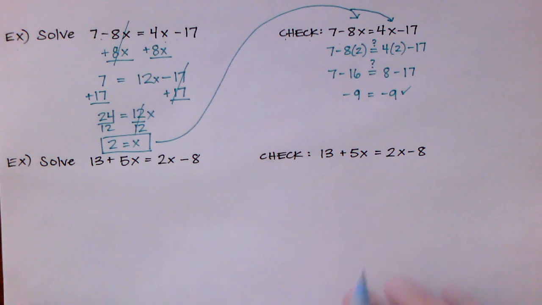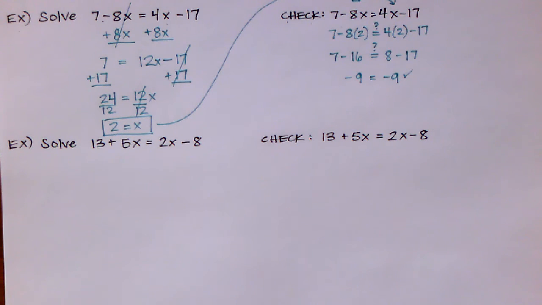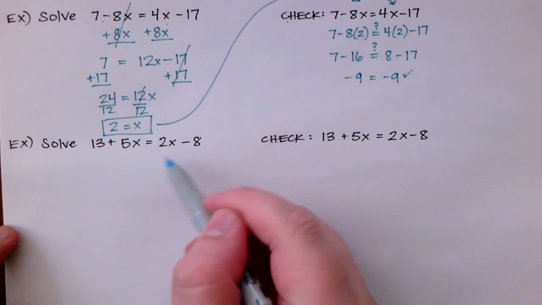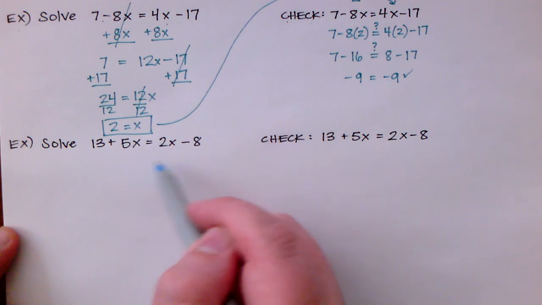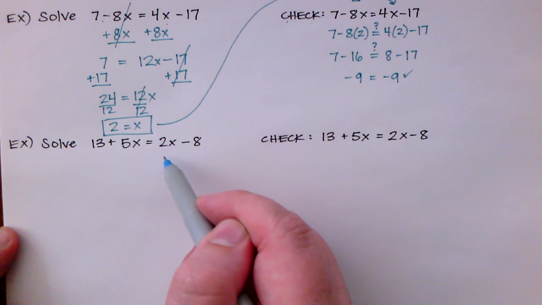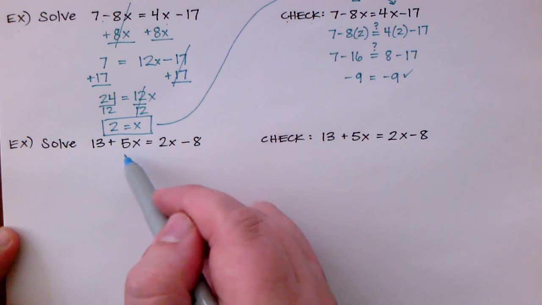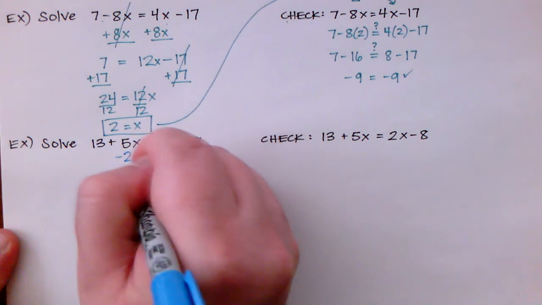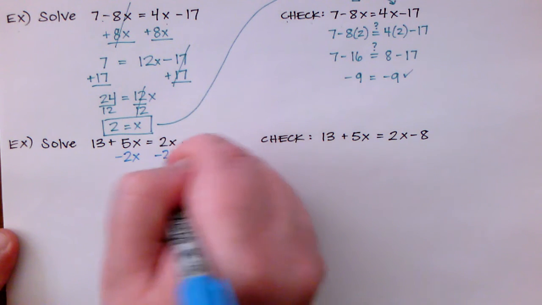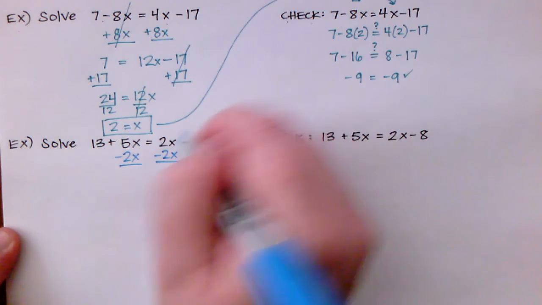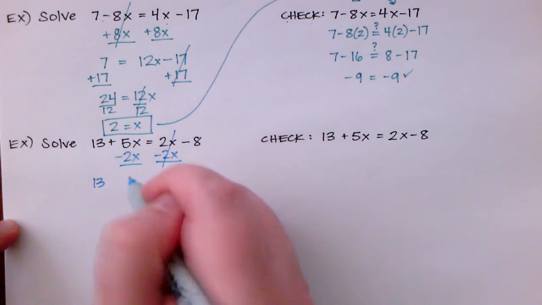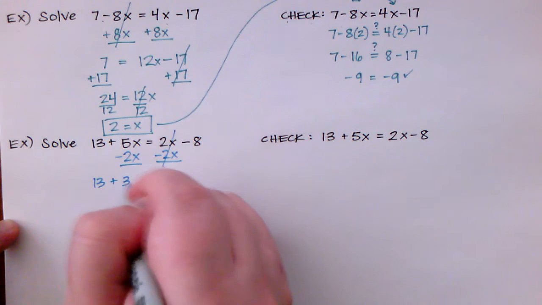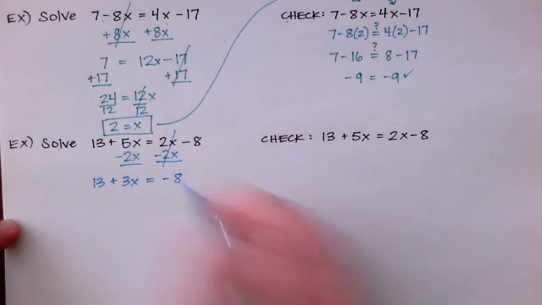So let's go on to another one very similar. This time it says solve 13 plus 5x which is equal to 2x minus 8. So let's see, do I want to subtract 5x to both sides? Well then I have 2x minus 5x. But if I move the 2x I'd be subtracting 2x from 5x and I think that's what I want to do because I really like working with positive numbers if I can help it. Okay so those 2x's cancel out. I'm going to rewrite every single time.